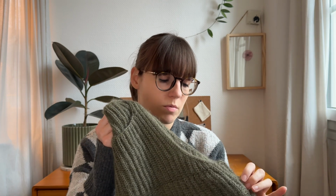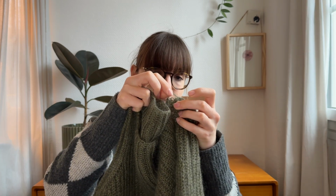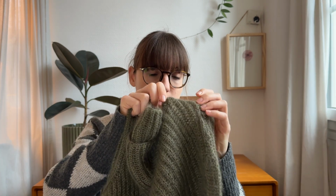and that's just because I'm a beginner, and sometimes when I struggle to understand a pattern, I have to take a break from it. And I was really eager to just finish this, and also because I had unraveled it 3 times, I had kind of a weird time understanding what the next steps were. I think it was after the increases, but now I think I'm fine.